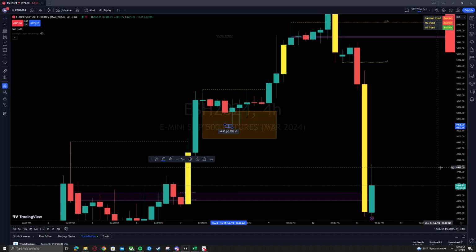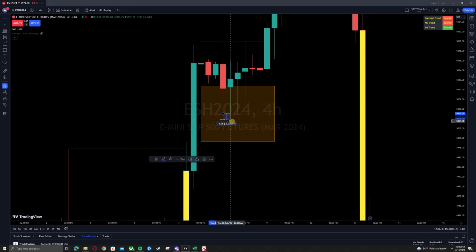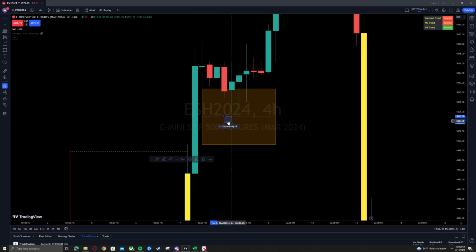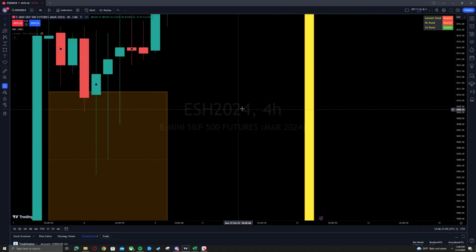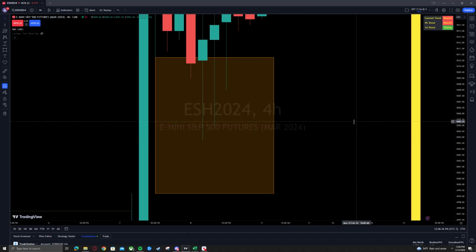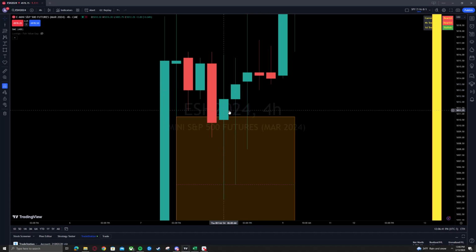Price is respecting the consequent encroachment. It only went 1.5 below the consequent encroachment on the 4 hour, right? There's a 4 hour fair value gap, so it's respecting this consequent encroachment, and then price ends up closing at the top of the fair value gap. And the next candle goes right back down into that consequent encroachment, and its low is pinpoint accurate to the consequent encroachment of this 4 hour fair value gap. And the same idea, we get a closure above the top.